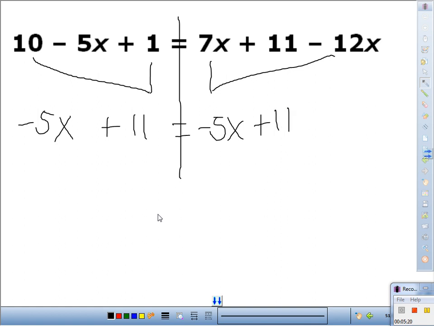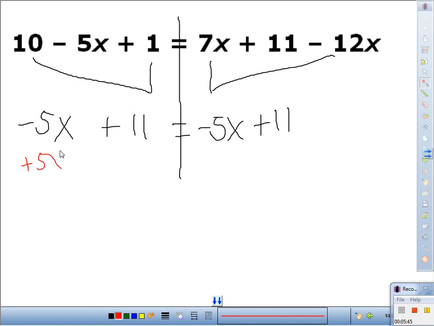Before I continue, let's see. What do you guys notice about the left and the right side? They're the same. Okay? So check this out. I'll come back to that, but for right now, think about it. They are the same. Let's continue. What would be our next step? Get rid of the variable. Is that correct?